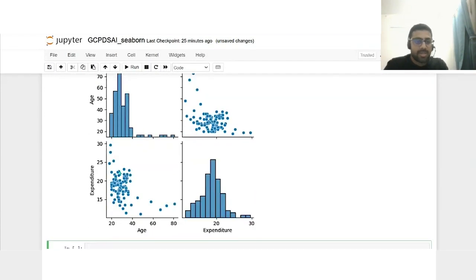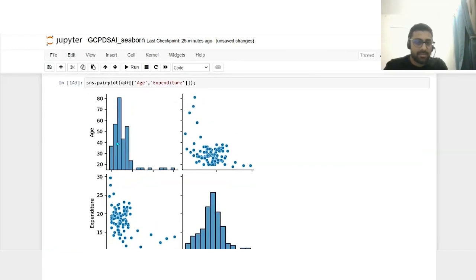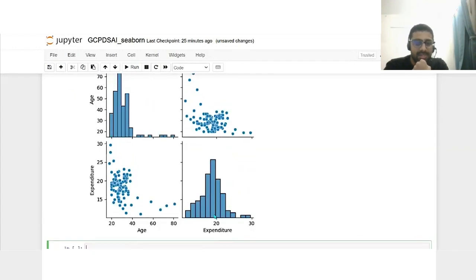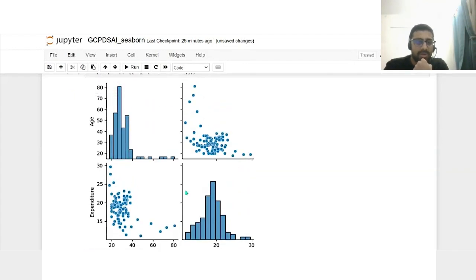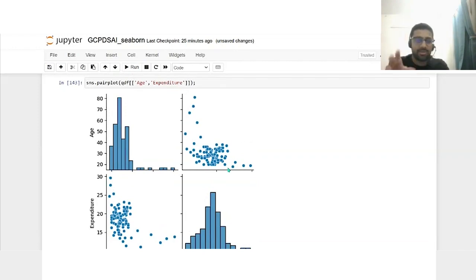Okay. Negative. Interesting. Okay, that is obvious, right? See, very, very interesting. You can see that expenditure and age have a negative correlation. Age is weirdly not normally distributed. Very interesting. More younger people are there. That makes sense, I guess. Older people, I don't think they prefer to jump around from hotels. Younger people have the stamina to do that. So, okay, this does make some kind of sense. And expenditure is almost normal. This is what we saw. So this gives you all that information.